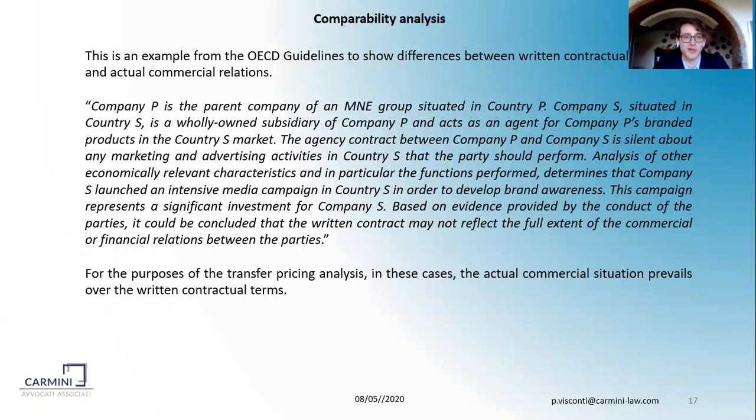Here we have an example from the OECD guidelines of a comparability analysis and how a comparability analysis needs to be consistent with the actual reality, the actual functions performed by the companies. In extreme summary, this example talks about two different transactions. One transaction does not represent the reality, because a company could make a great effort in marketing and advertising, and this great effort could influence the prices. And we need to take into account the marketing cost in order to analyze the pricing of the transaction, even if the marketing activity is not provided in the written contract.